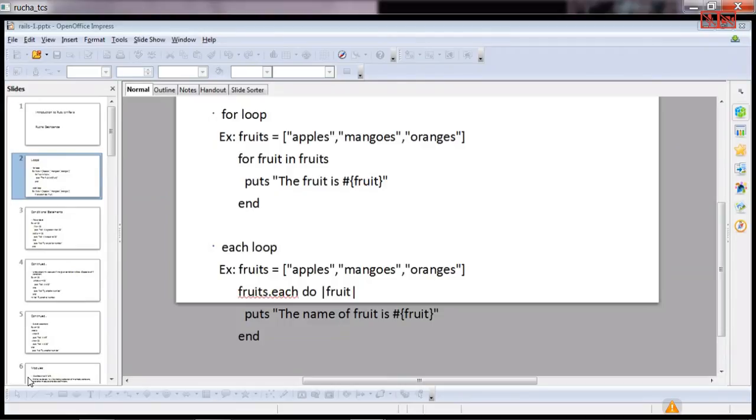A module cannot be subclassed. So what is a module? A module is just like a class. It contains methods, variables, and it can also contain other modules and other class definitions. It is just a collection of all these things. Just like a class is defined using the class keyword, a module is defined using the module keyword. For a class, you can create an object. For a module, you cannot create an object, that is, it cannot be instantiated.